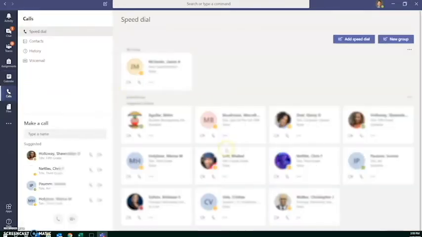Calls is a place where a student can reach out to another faculty member or another student, and so we also really want to look here to see under call history what calls have been made. So again, you're going down to calls and then history, and you can see what calls your student has made, both incoming and outgoing. And finally, files will be any things that have been shared with the student or the student has uploaded. That's a look at the Teams interface.